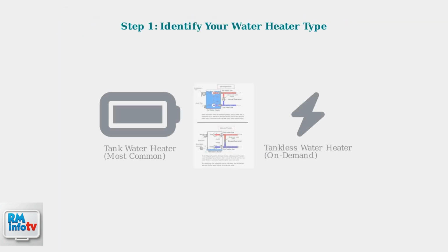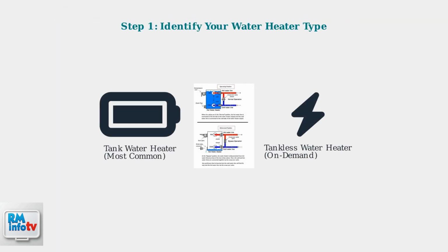First, determine if you have a tank or tankless water heater. Tank heaters are more common in RVs and store hot water, while tankless heaters heat water on demand. This affects your troubleshooting approach.